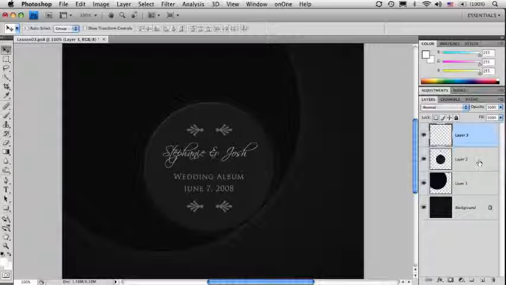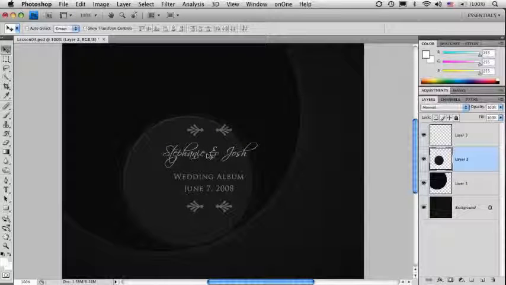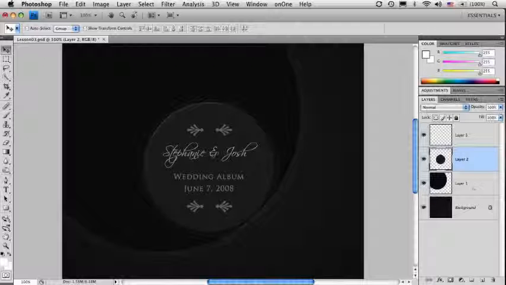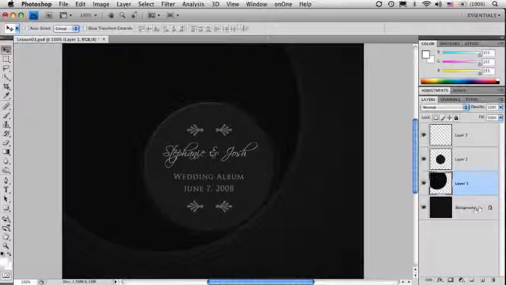If I click on another layer, like the middle one, layer 2, remember that by clicking on it, I am selecting or targeting the layer for some type of adjustment, even if it's just moving it. I can click and drag that around with the move tool, and it just moves that layer. The one below is that big circle, and then we have our background. Also, if you like the bevel and emboss or the glow around here, make sure you check out the video on layer styles. I'll show you how you can create those types of effects.